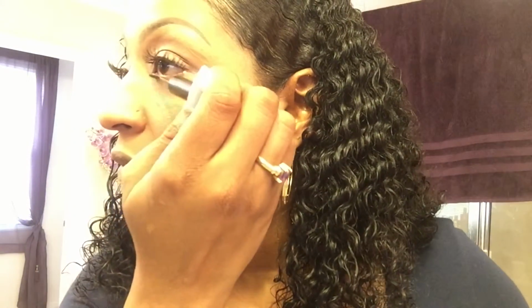I'm going to use the NYX mascara. This is my first coat. The very, very small wand is amazing for your lower lash line and to catch those individual hairs and it doesn't come off clumpy. Then I'm going to go in with the MAC False Lashes and I'm going to do a second coat just to individualize them and make the lower lash pop like the top lashes pop.